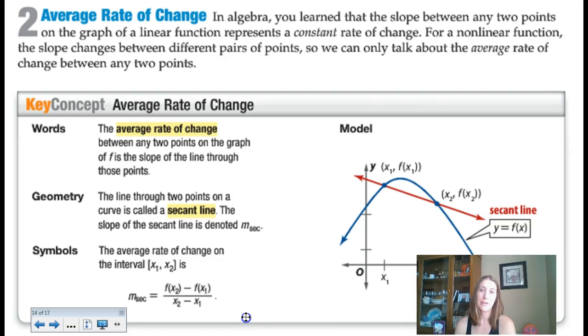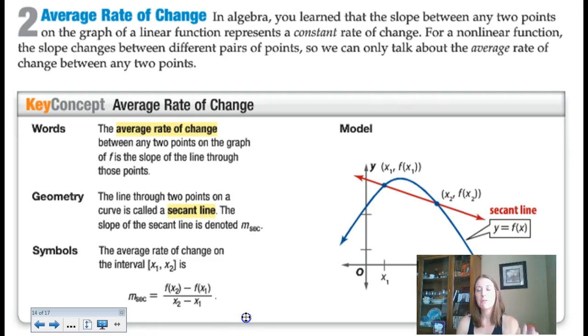All right, so average rate of change. We've seen this before. It's called the secant line. It's a connection of two ordered pairs, and the closer the points are together, the more accurate the average rate of change becomes at that particular value. This is a calculus concept again, but essentially, when we first start off with average rate of change, we relate it to slope, which is the definition of slope, average rate of change.